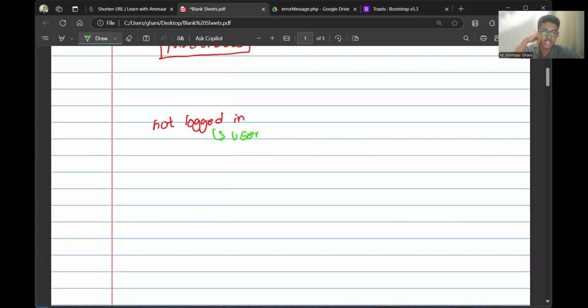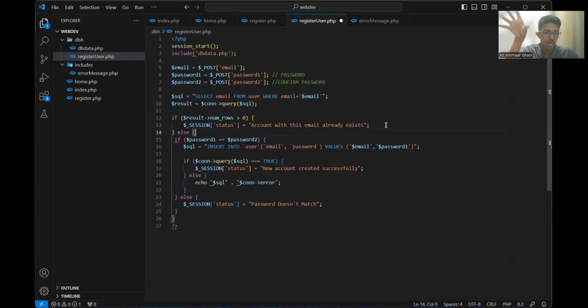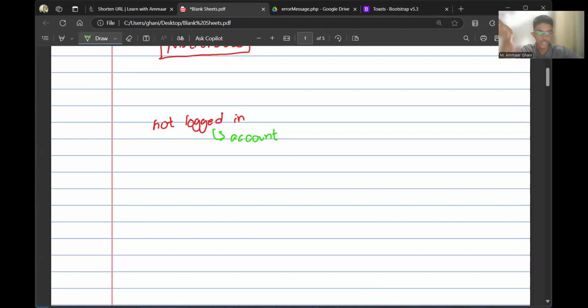Not that, he registers for a new account. The user registers for a new account, but the system has found out that this user has already created an account with this email. So what should our account do? It must tell the user that the email already exists in the database. Should the user be sent again to the register page or sent to the login page? Which of these pages should the user be sent to?